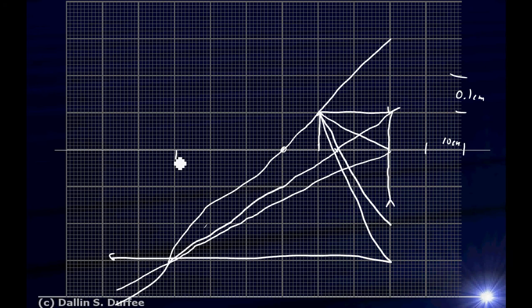Right there. Sorry, horrible lines. Hopefully you get the idea from my example, but that's where the image forms. I hope this solidifies in your mind that you really need to use rulers and draw carefully if you're going to get the right answer when you do this. All right, graph paper's nice, rulers also essential.